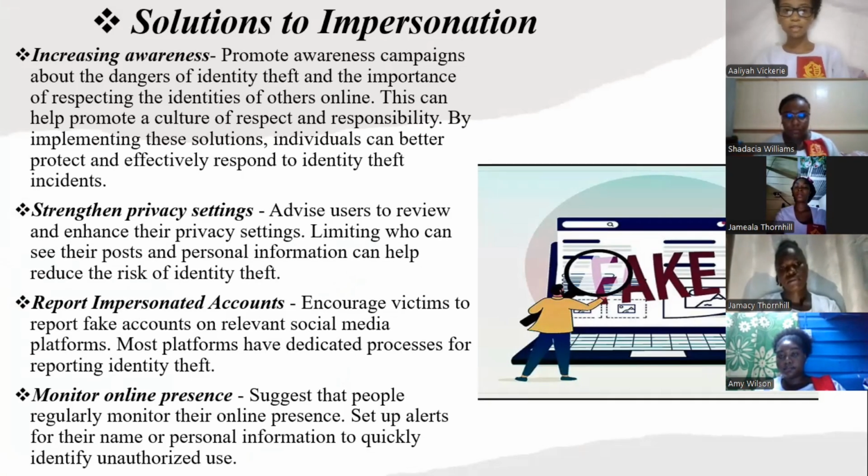Promote awareness campaigns about the danger of identity theft and the importance of respecting the identities of others online. Strengthening privacy settings. Advise users to review and enhance their privacy settings. Limiting who can see their posts and personal information can help reduce the risk of identity theft. Report impersonated accounts. Encourage victims to report fake accounts to relevant social media platforms. Most platforms have dedicated processes for reporting identity theft.